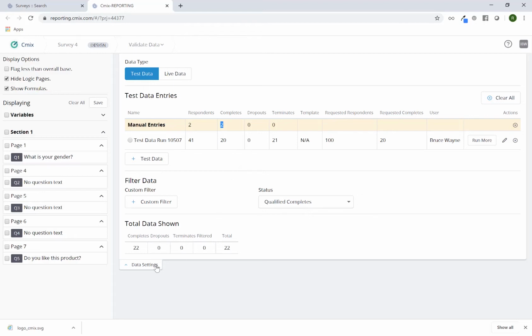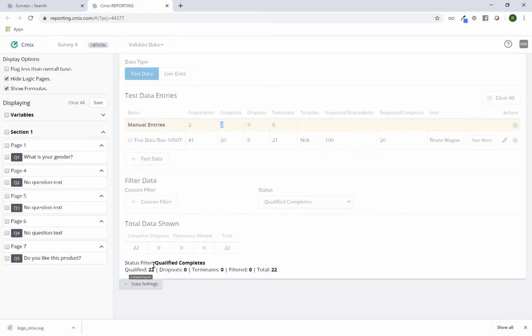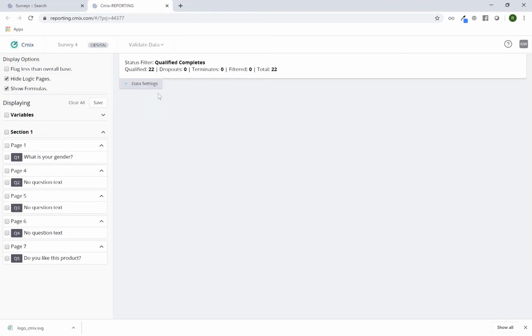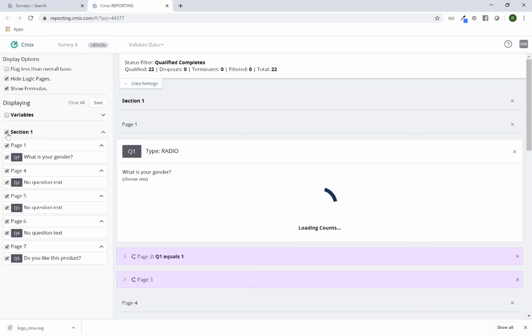And now I can truncate this area. You'll see it gives you a little bit of a summary towards the top. And then on the left-hand side, this looks very similar to the question tree within the Build and Edit tool. So these are all the questions that have been programmed. If I wanted to, I can click on either the full section or individual questions if that's what I'm looking for. But in this case, I'm going to click on the full section.